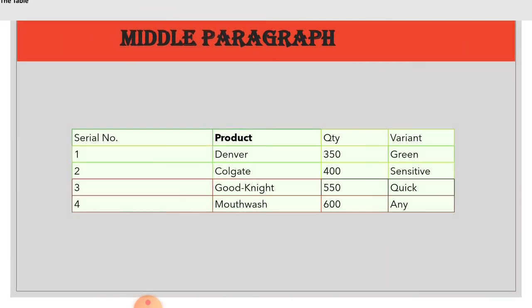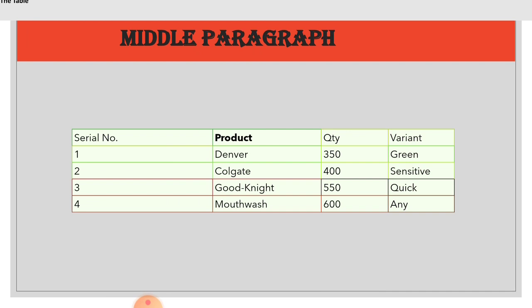The middle paragraph is simply that I am ordering the following items, and you have to make a table with the serial number and the name of the product. You can also write the brand name. One more column can be included here, the brand name. Then the variant is also written, green, sensitive, quick, etc. And the quantity, how many you require in number, and you can also mention the cost per piece of an item.